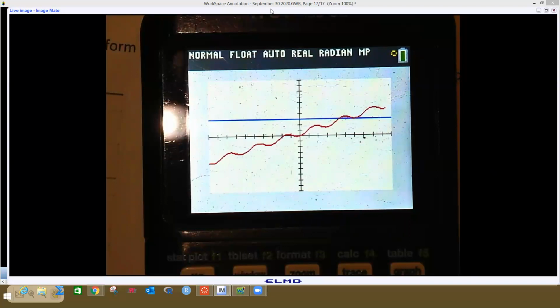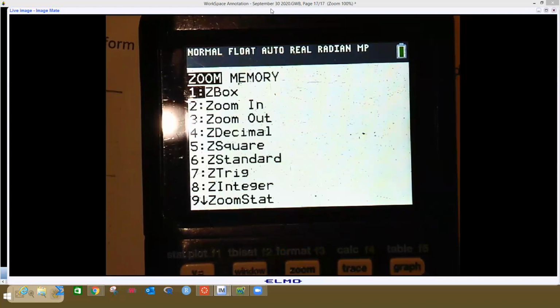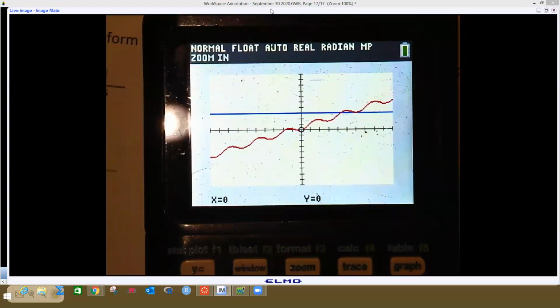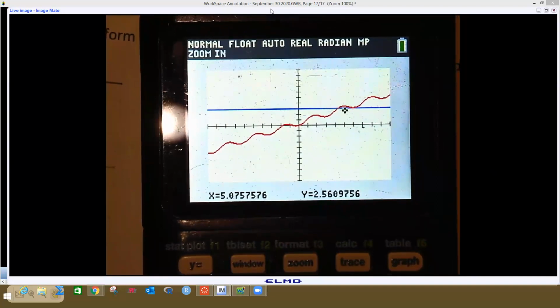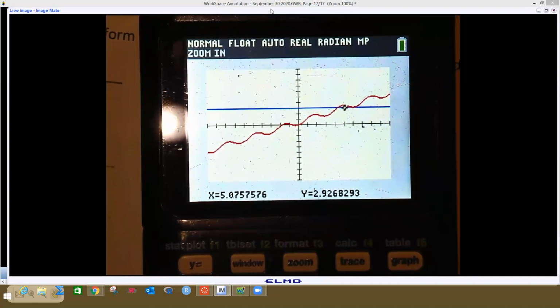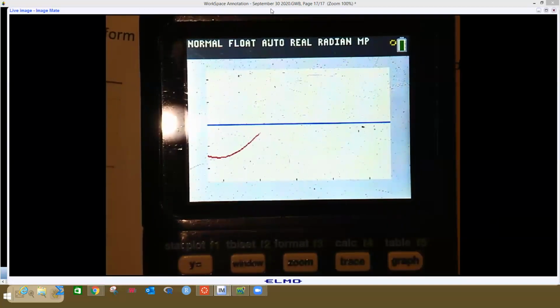The value of y I'm looking for, now to me it looks like it might have hit twice. Do you see that? So I'm going to show you that it doesn't. I'm going to hit zoom 2, which is zoom in, and with my cursor at 0, 0, I'm going to move it over by those intersections and zoom in right there so we can see that part better. There should only be one intersection, I hope. Yeah, so there you can see the space between there, right? So I want to find that intersection in that blue line.